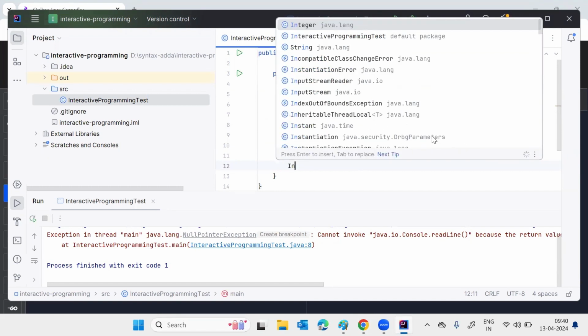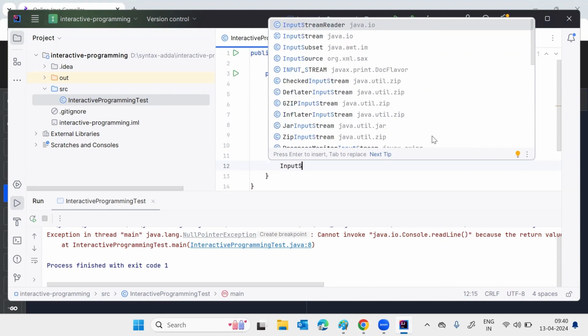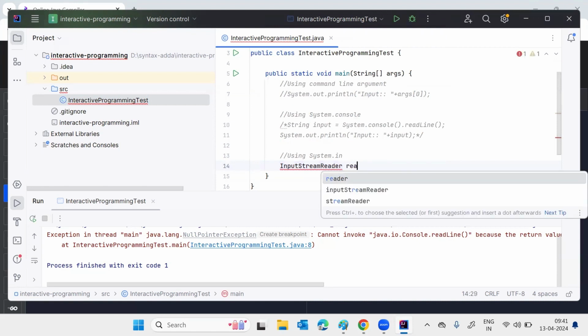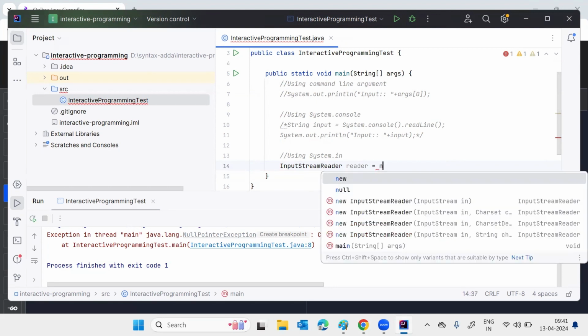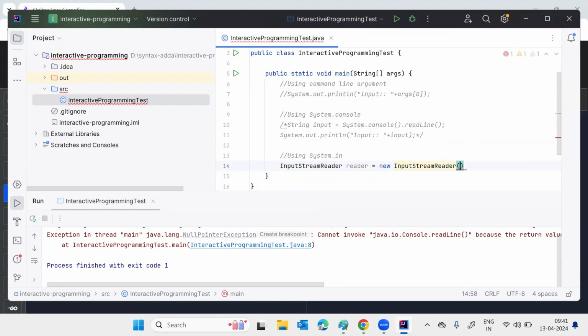So we'll write InputStreamReader. Let's say reader, we'll create the object of this InputStreamReader.